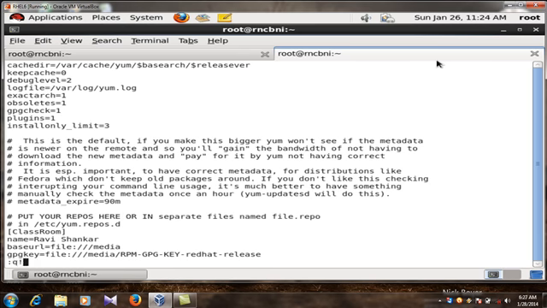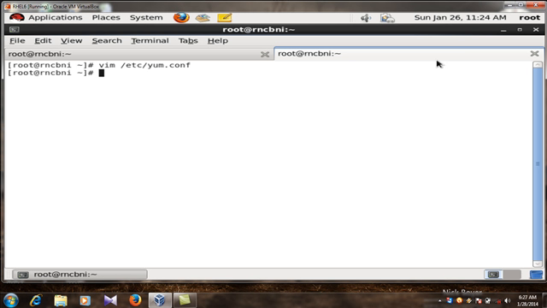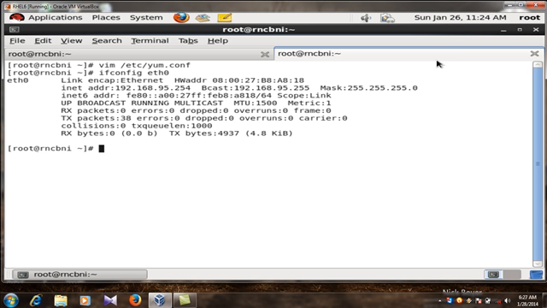So first let me find the IP address of this system, using ifconfig, that means interface configuration, eth0. The IP address of this system is 192.168.95.254.